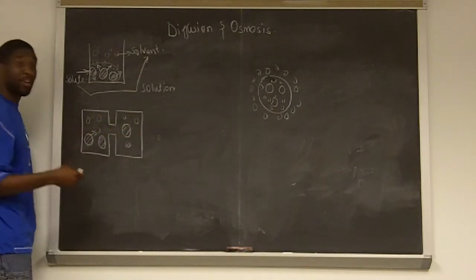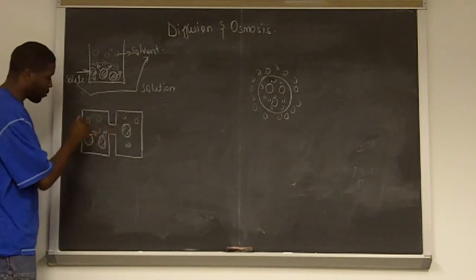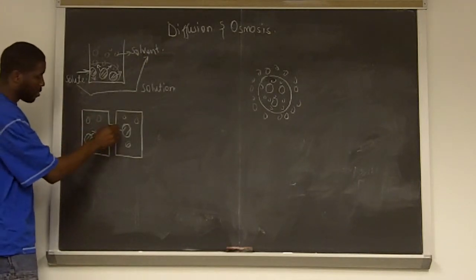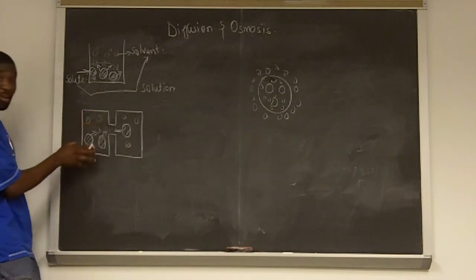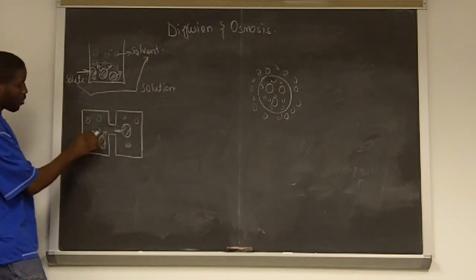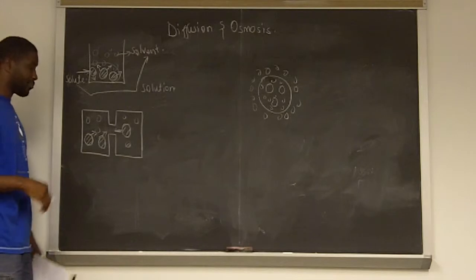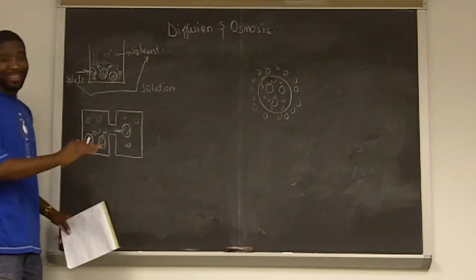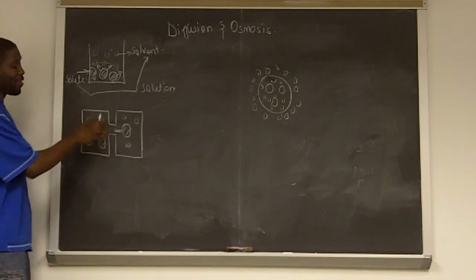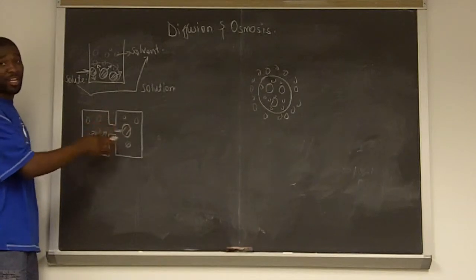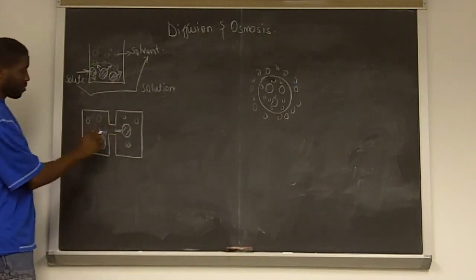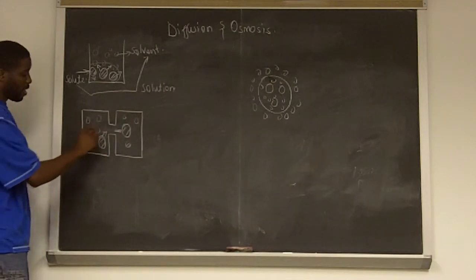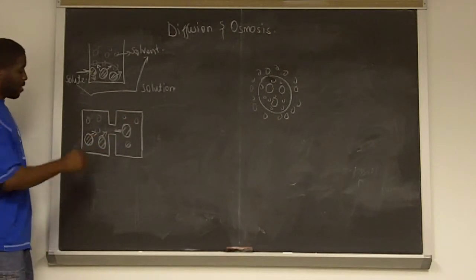So, random movement of molecules, water and other molecules here. Let's say we have like 3 molecules, right? And then 1 molecule moves to this side. Just random, we didn't say. At the end of the day, we are going to have basically an equal movement of molecules that are going to balance. But let's say we have 1 molecule here and this molecule right here, right?